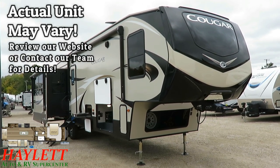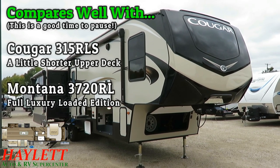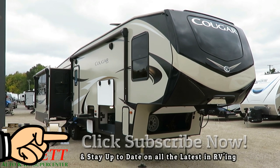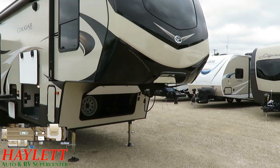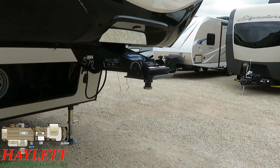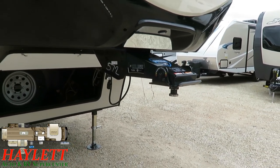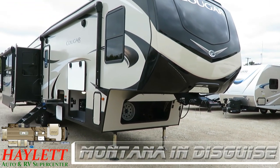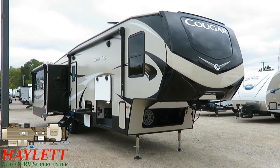What you're kind of looking at here is a little bit of a Montana in disguise. This is really one of the biggest Cougars they make. It's also got a couple bigger features. Cougars always have the bigger shock dampening suspension system, but on their really big fifth wheel models they'll go ahead and throw on the shock dampening pin box as well. That's what I mean by a sort of well-hidden Montana — it's got all the really critical features of a Montana, but it's far more three-quarter ton and budget-friendly.